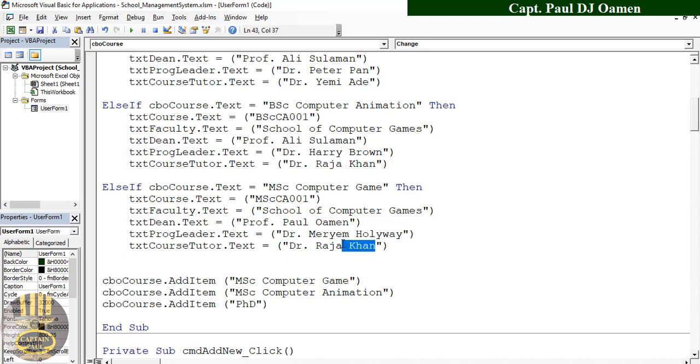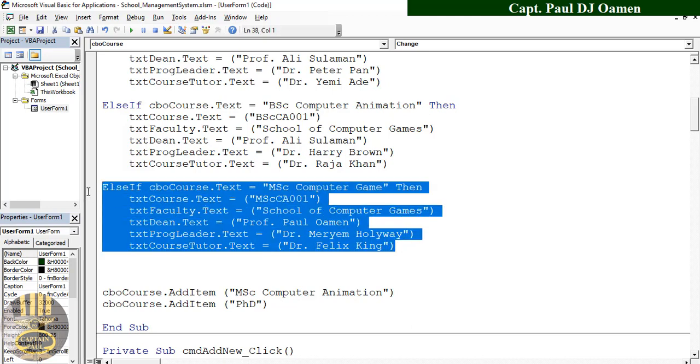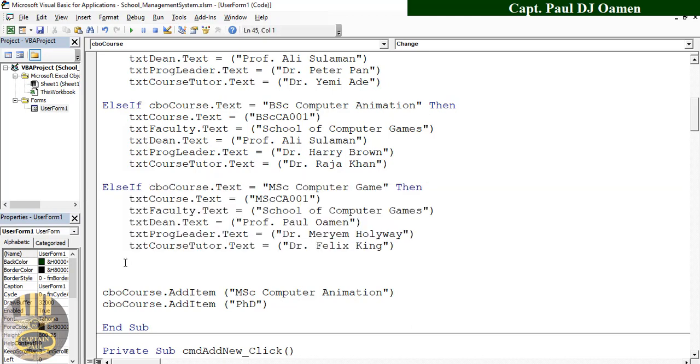And here we just change that to what? Felix. Felix King. Whatever. Right. Get rid of these. Done. 2 more. Delete. Grab this as well. Paste.